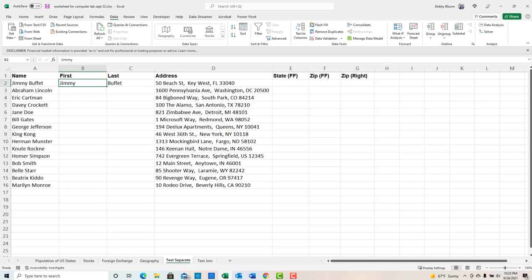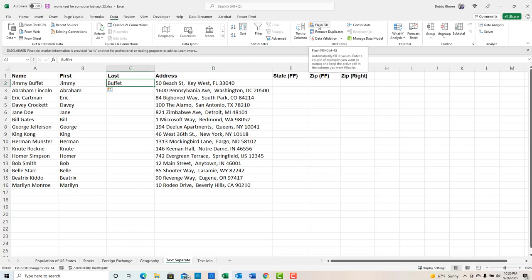So now I'm going to click cell B2. I'm going to go to the Data tab. In the Data Tools group, I'm just going to click the button that says Flash Fill. And notice now I've extracted all of the first names, and they're not a formula, they're actually names, so I can copy it and paste it someplace else. If I now click on cell C2 Buffett and do the same thing in the Data Tools, click my Flash Fill, I have now extracted all of the last names into a single cell.